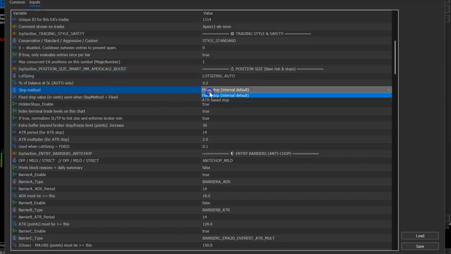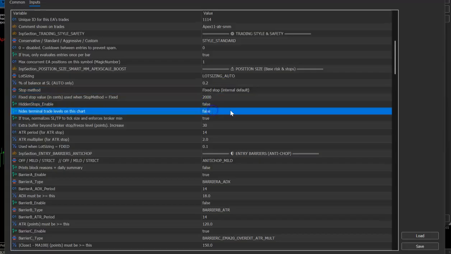The fixed types are the two we talked about briefly: fixed and ATR. Fixed has a higher win rate, but the stop loss is larger, so when a loss does occur, it is bigger. With ATR, the stops are smaller and the losses are smaller, but the win rate drops. Again, we use the AlgoVault Quant, which gives us all the statistics so we can build the data and see which is the best one to use. Now, hidden stops, we always have them turned off.